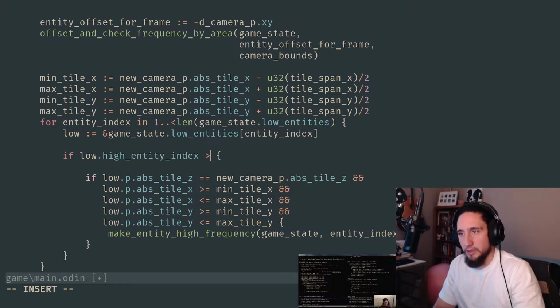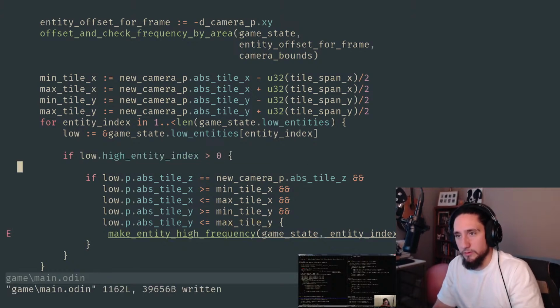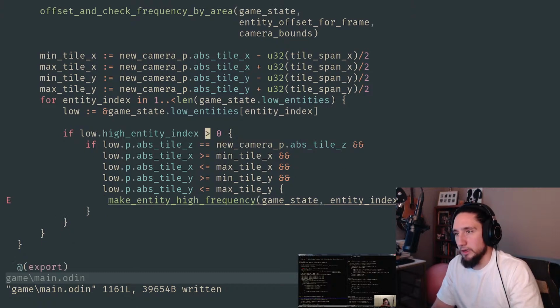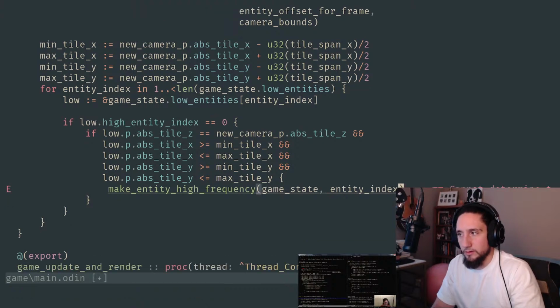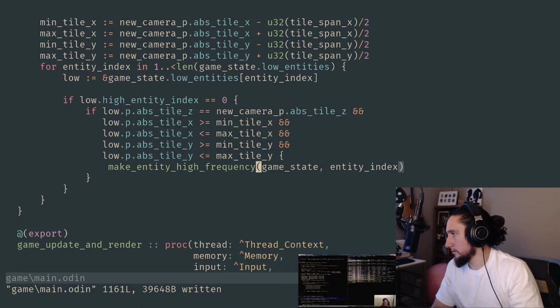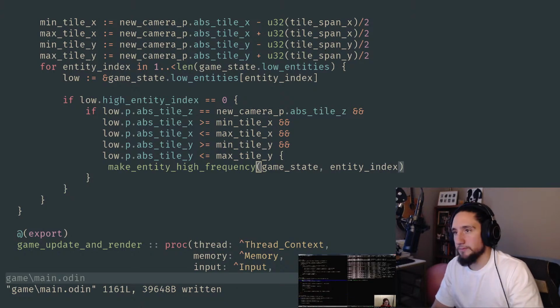If there is a high entity index, once again, the 0 value proves nice and useful, and then this will make that low entity active or high frequency. And then he sees he has to pass in the game state.